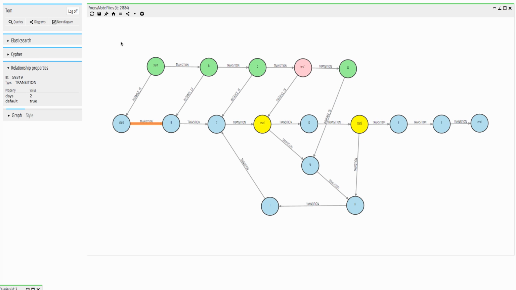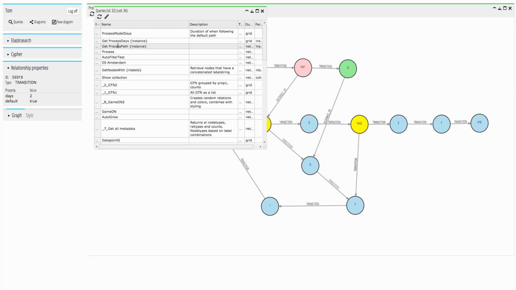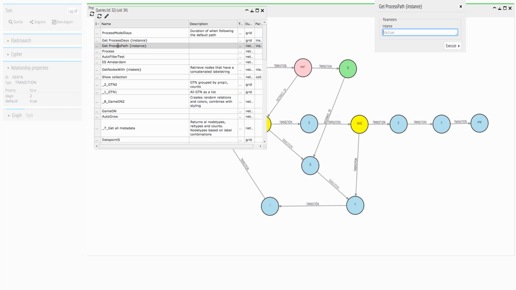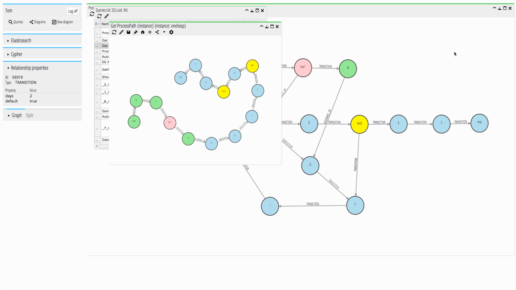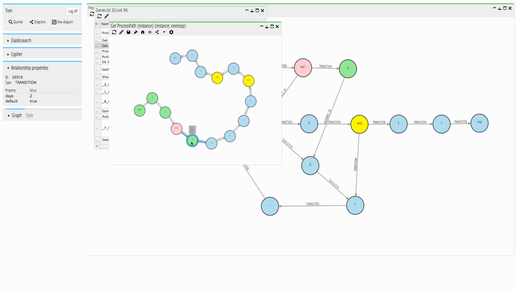And also here you can calculate the path. So I have one loop, and then you have, so this process, let's go to G, and then it passes test one again, and then hopefully it goes like this.